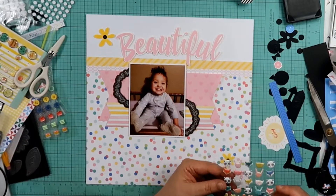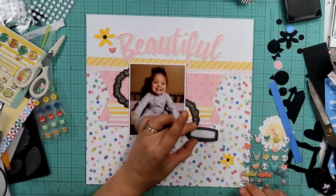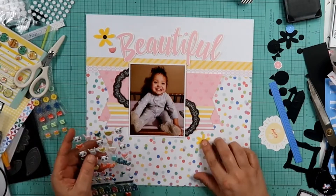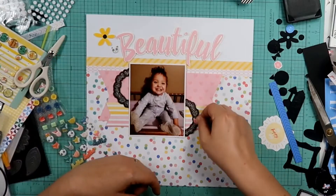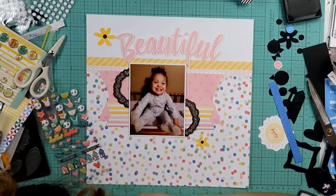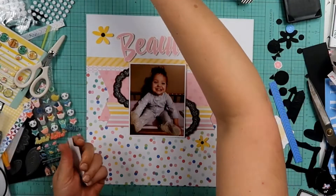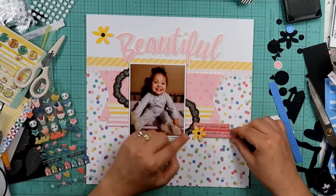Right about here is where I'm going to get frustrated with those yellow ones. I do go through more Maggie Holmes and pull out these little puppy stickers — the little animal faces. When I purchased these, I think I got two packs because I thought they'd be so easy to use and so fun, and I love the baby animals. They did not make it on this page at all. But look at that panda right there — that would have worked perfectly. Sometimes you win, sometimes you lose. This time I kind of lost a little bit.